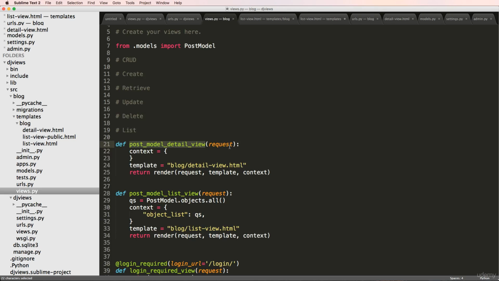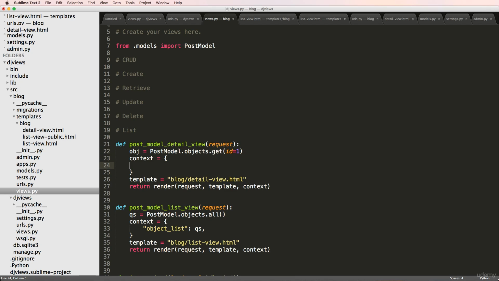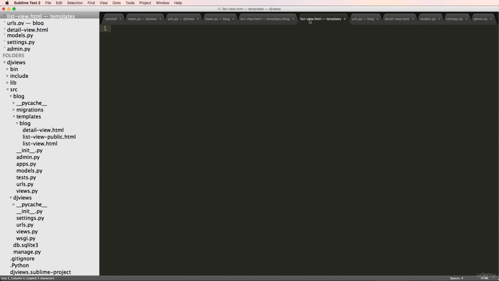So let's actually think about how we can do this detail, now using query sets, or actually more specifically getting an object, so a model manager for the actual post model. We'll say object equals to post model.objects.get, and we'll say ID equals to 1. Remember how our URL was 1? That's what we're doing, ID equaling to 1. So the context will say object is equal to object. So obj is the same. So now in our detail view, we have the template context that we can use.